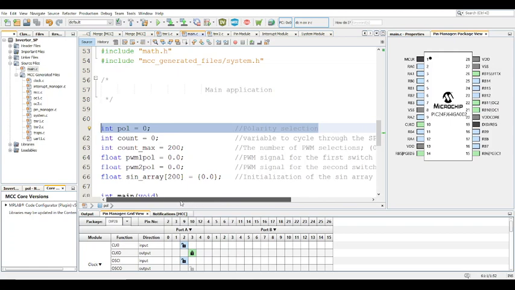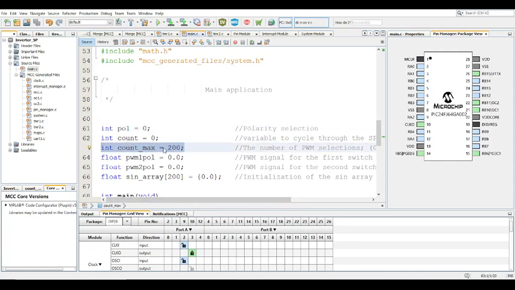And this particular count variable is to actually calculate the PWM values for an SPWM cycle. And the count max is 200, so 200 is the number of times the PWM actually changes. So basically, the more PWM changes you have, the more sinusoidal it looks after filtering. So you want this to be as high as your controller can go. In this case, 200 is a pretty good number. From my little experience doing this, you could go as low as 25 and it still works out, but 200 is a good one.